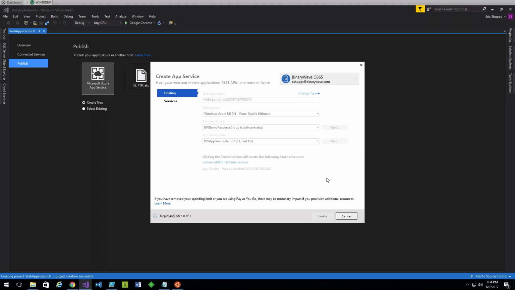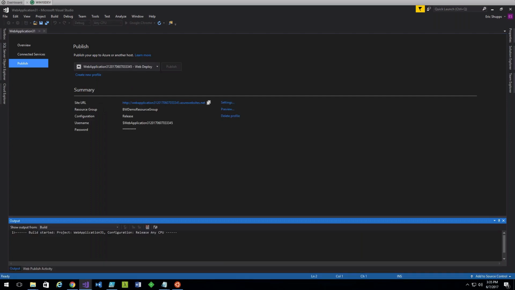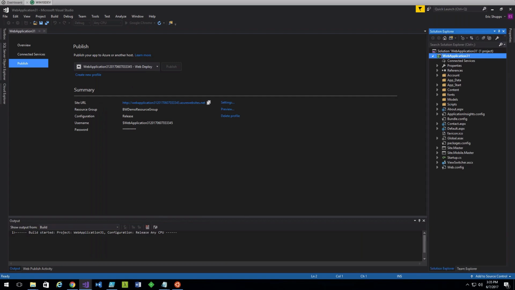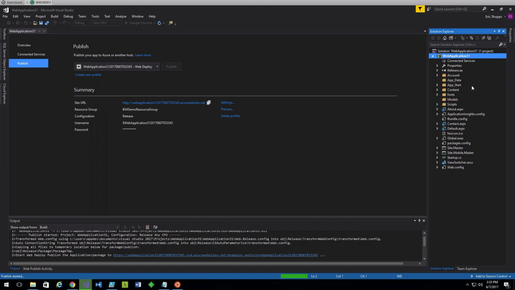Now you can manage most of the settings in the new Azure portal for your apps that have been deployed. You can still manage some of the settings in the classic portal. In fact, some of them are a little bit easier to get to there. So you use either or as you see fit. Here we go. Now it's publishing this out to the profile, and there it's done. Let's pop open the Solution Explorer and see what it's built. So just a standard, I think we chose Web API on there, so a standard configuration.